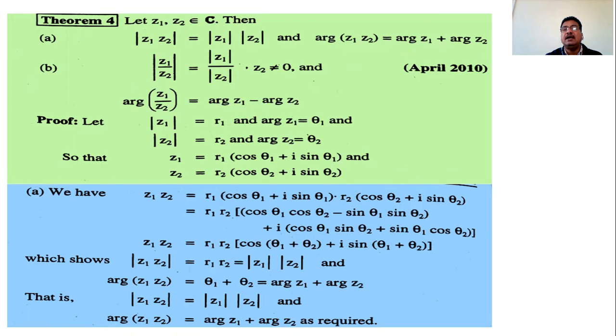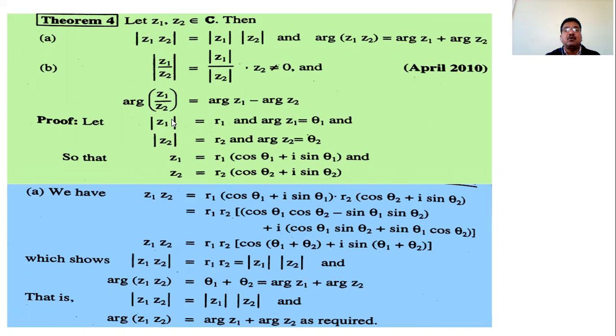We know that log a into b is what? Log a plus log b. And log a by b is what? Log a minus log b. That is, this argument behaves like a logarithmic function, log function. Okay, so we have to prove this, theorem a and b. This theorem is important as far as exams are concerned.